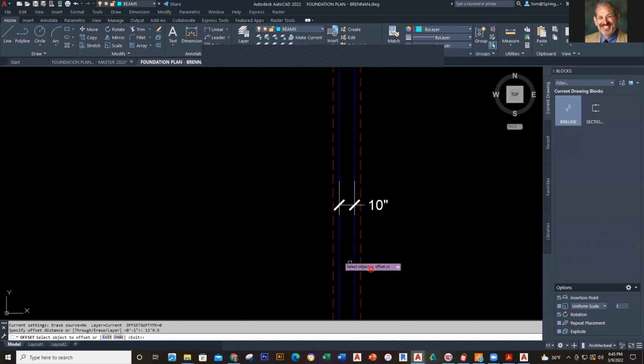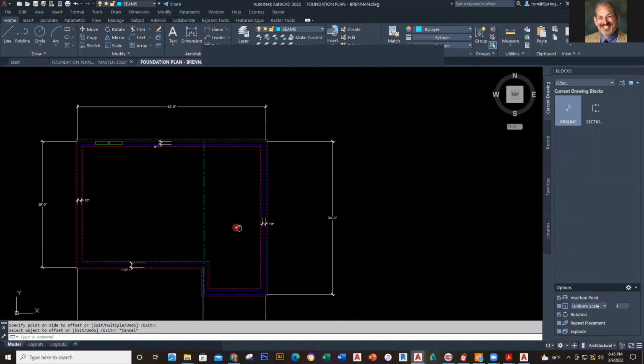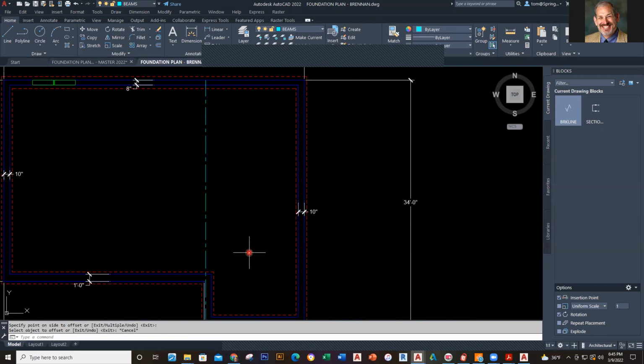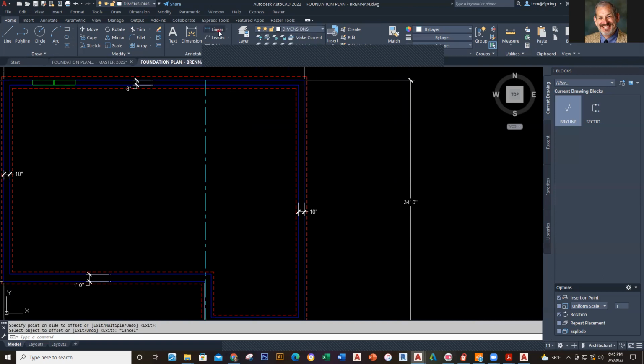And if I got this right, I should be able to click on this one right here and put it over this way. Boom, and there it is. So I got that 13-foot 9.5 inches goes right there. And what I'm going to do with that is I'm then going to measure it to make sure it is where it should be. I go here to here, but you always check just to be sure. And yeah, it's exactly what it is, 13 feet 9.5. Beautiful. That's exactly what you want.